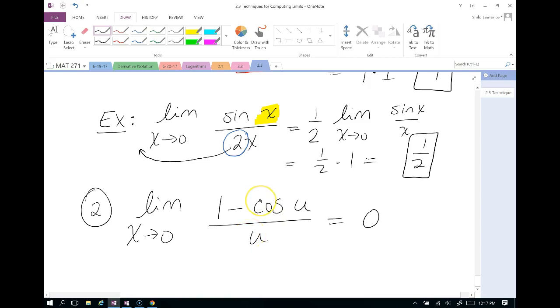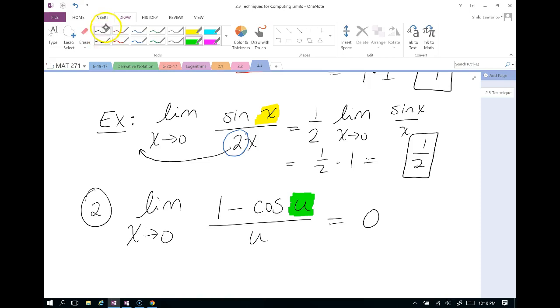This is a much better case to see why we don't ever want to mess with the angle, because our numerator there has 2 terms in it. So we definitely don't want to think about factoring anything out, because in 2 terms we would have to factor it out of both of them. And that first term is a 1. We really only want to mess with the denominator. So whatever that u ends up being, that's going to dictate the direction that this problem goes in. So we look at that angle to help us decide what to do with the denominator. We try to get our denominator to match the angle so that we can use the rule.